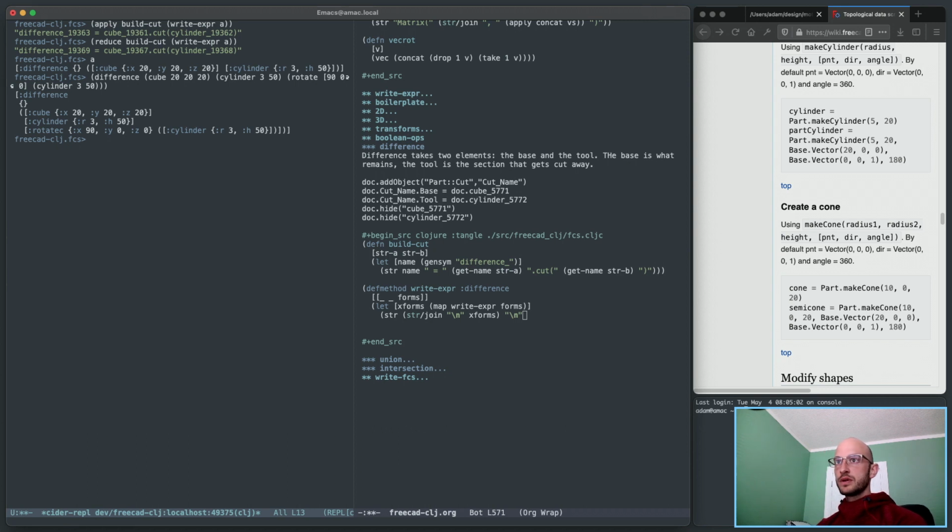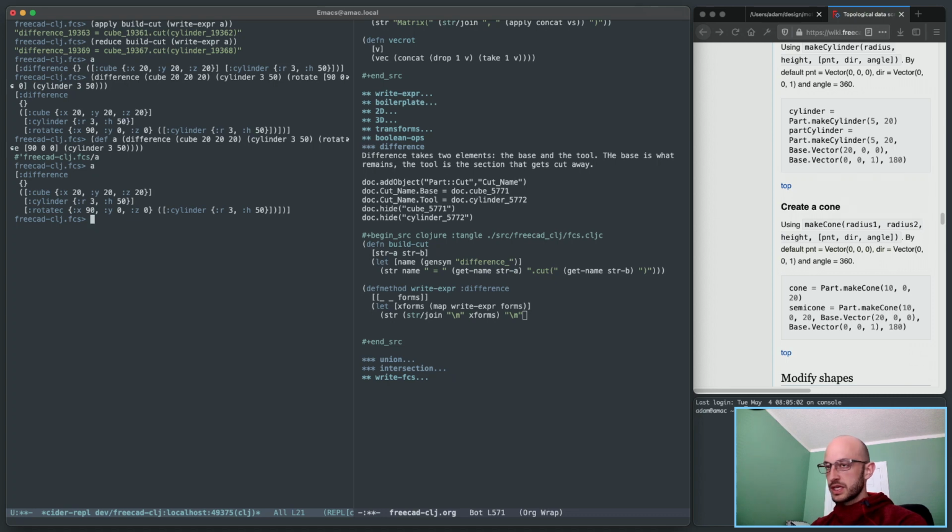So if I do reduce, I have to def this. So A is now those three things. If I reduce write expression of A, doesn't work. Reduce that list with build cut.